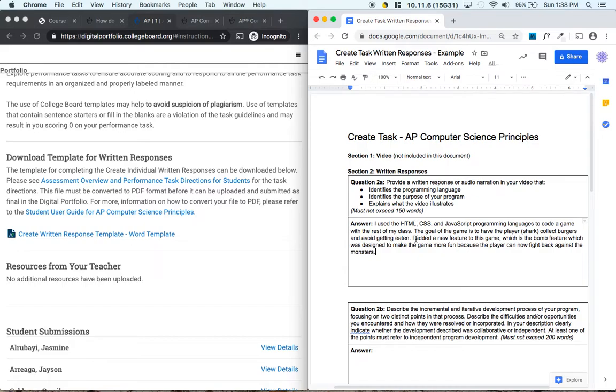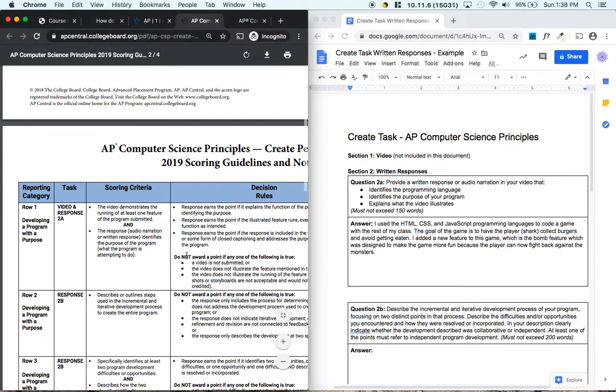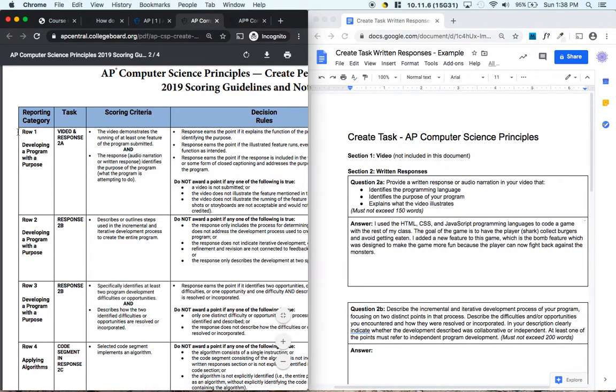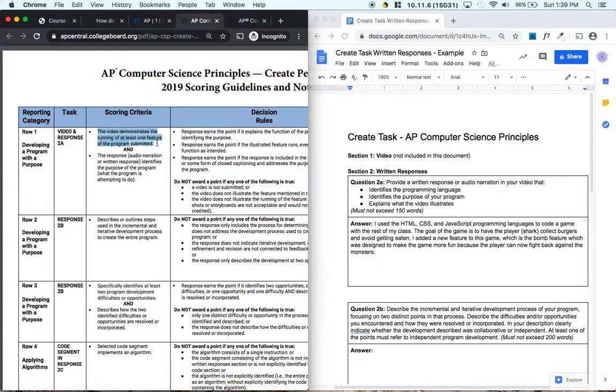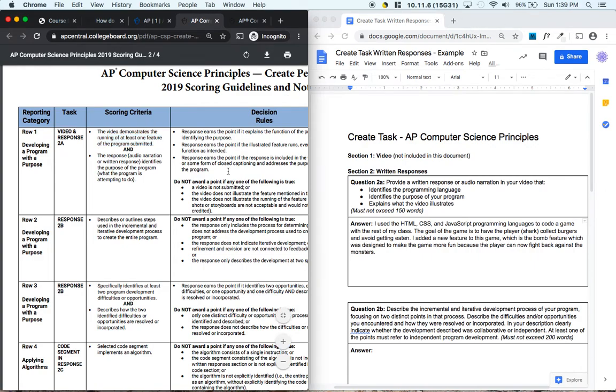All right, so let's make sure that I got full credit for this answer. So a couple things to check. I'm going to be including a rubric, and each row of the rubric is 1 point for your written responses. So for the first point here, let's see. The video demonstrates the running of at least one feature of the program submitted. So yep, my video definitely did do that. And we're going to talk more about the video part of this next time I shoot one of these instructional videos on how you can make the video. But I kind of showed the example already of that in just demonstrating the game.